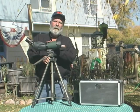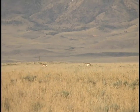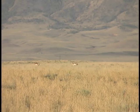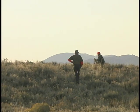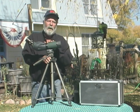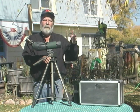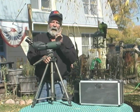We just got back from an antelope hunt on the eastern plains of Colorado, and I can tell you that binoculars are good, but if you really want to be able to distinguish a good-sized antelope from a trophy-sized antelope, this is the kind of glass that you want. We were out ranging right at daylight, so the light gathering capabilities, as I said, are exceptional. We were able to range out and watch animals that, with my Leica rangefinder at 1,200 yards, were still too far away to even give me a distance, and yet they looked up close and personal. I mean, you could almost see the antelope blink. That's how good the glass was and the light gathering capabilities.